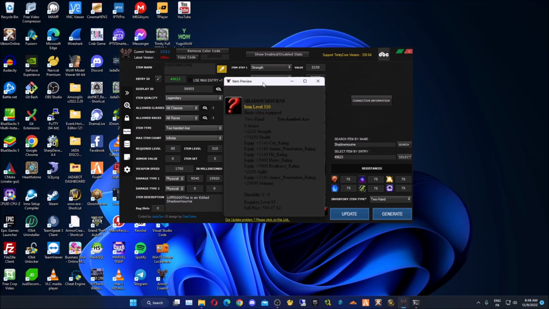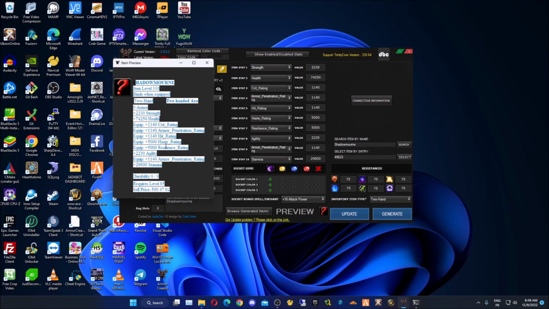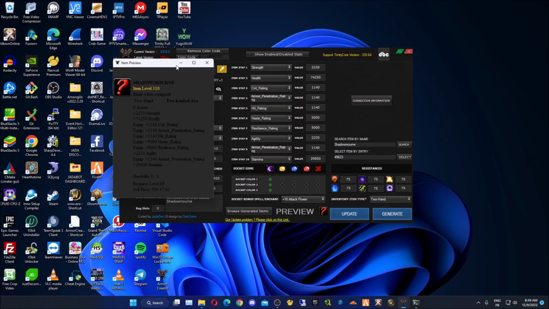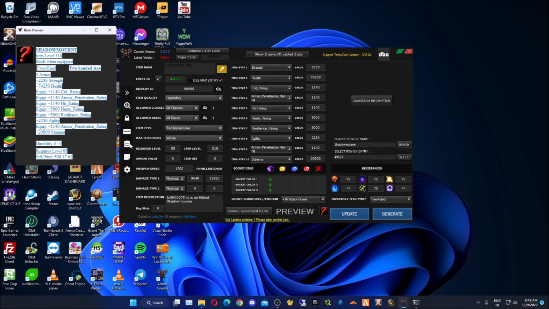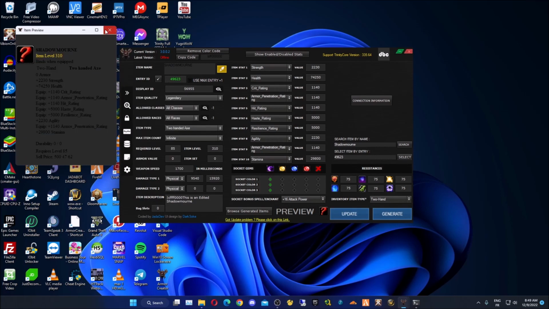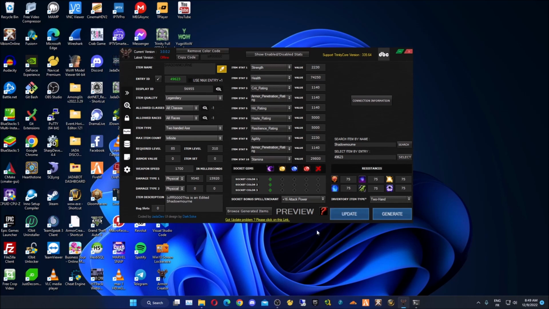I'm gonna take a small preview. Actually, preview is a little bit broken, guys. Sorry for that, because the old preview was removed from Wowhead, so I have to remake this actually. All right. Yes, I can now click on update, and this says update will affect the item with this ID, and click on yes, and successfully updated your item.